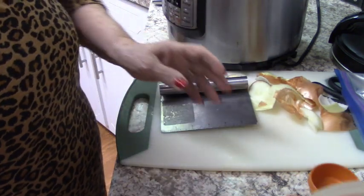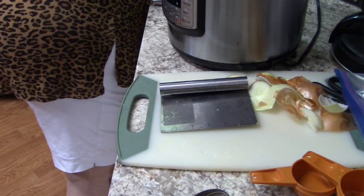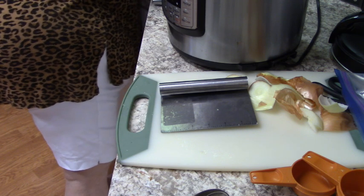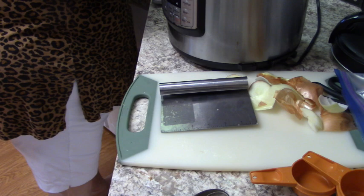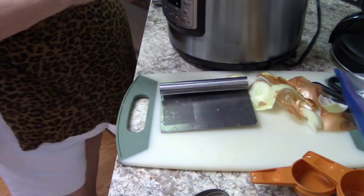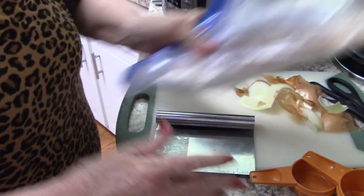All right, I'm going to take the beans and drain them. Give them a quick rinse. Put them in the pot. We've already picked them over and everything. Okay? So there we go. We have our beans and onion.